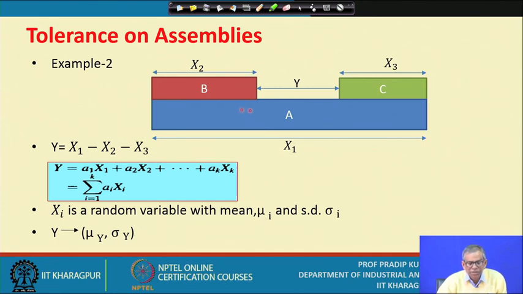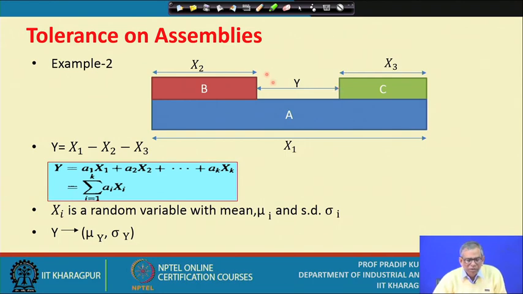In this assembly you have 3 parts: part A, part B and part C. This is the configuration. As per the configuration, you weld part B with part A, and similarly you weld part C with part A. Now you get this assembly, this is the shape. Now what is the critical quality of the final assembly? You say y. What is this y? This is the exposed area or exposed length. So suppose the exposed length is the critical quality characteristic of the final assembly.